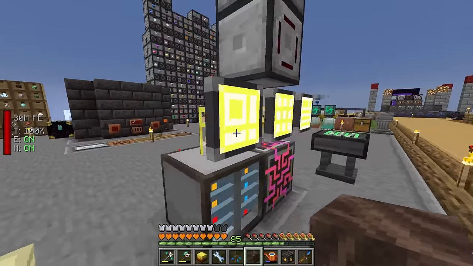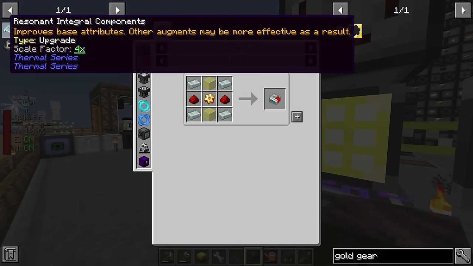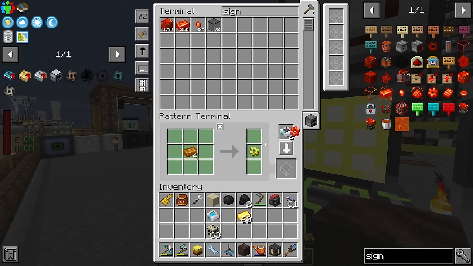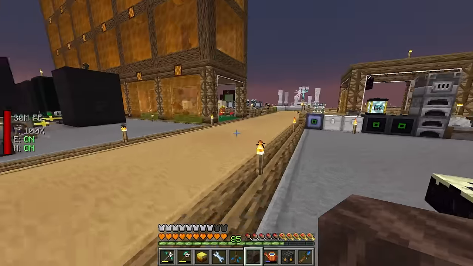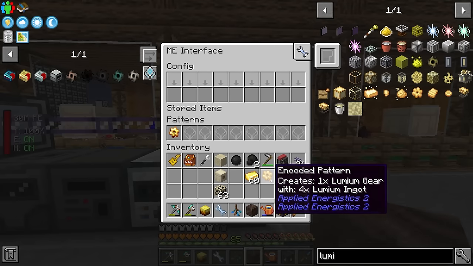And so I'm going to go ahead and teach my system how to make all of the different gears required here. I think the only other two really are Signalum and Lumium, neither of which should be too difficult. We have the Signalum, and so 1, 2, 3, 4, we just swap the gold out here for Signalum, and we do the same again with the Signalum gear, drag that in from JEI, encode, and then, of course, last but not least, we do the exact same thing with 1, 2, 3, 4, Lumium, place that in, and then grab the Lumium gear from JEI, and at that point, we should be almost good to go in terms of just requesting a bunch of the resonant integral components.